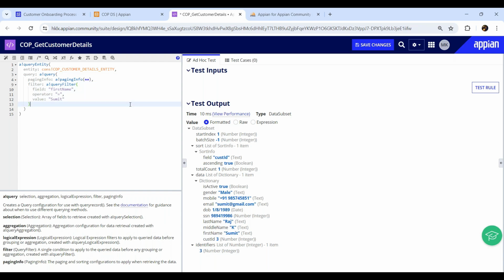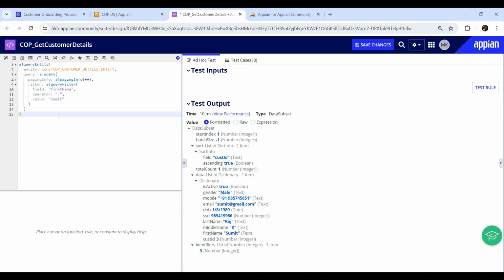Ravi asks: if we have only one or two filters, then it's okay. Suppose we have multiple filters, will it be the same approach we need to follow? Yeah, I'll come to that, the multiple operators. This filter only supports a single filter. For multiple, we have to go with the logical expression, right? Before going there, any question or doubt here in this query filter? How are we getting this filter output?